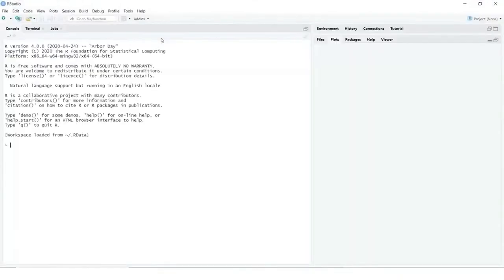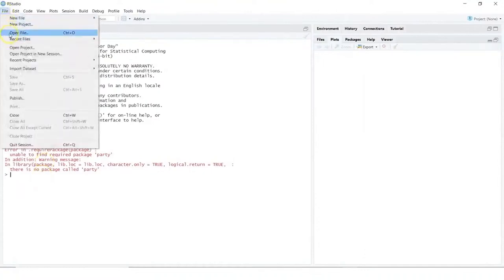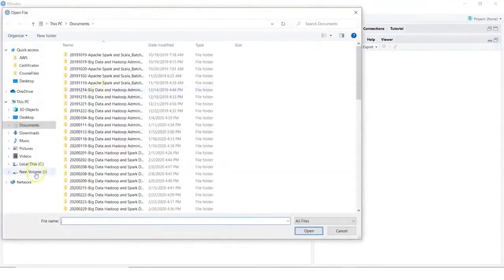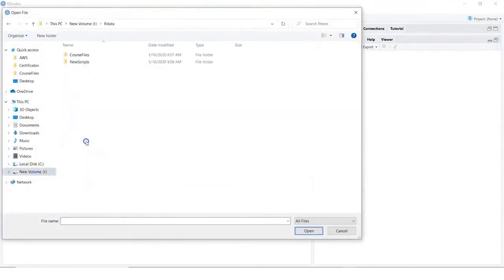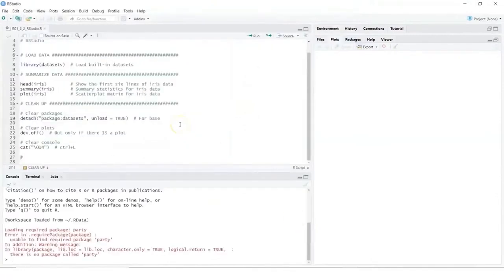Now here you see the console, which will show you the result, where you can give your commands and get text output. Again, I can choose a file. I can just say Open File, and then go into a particular location where I have downloaded some data, and choose, say for example, R Studio, and that brings me here.